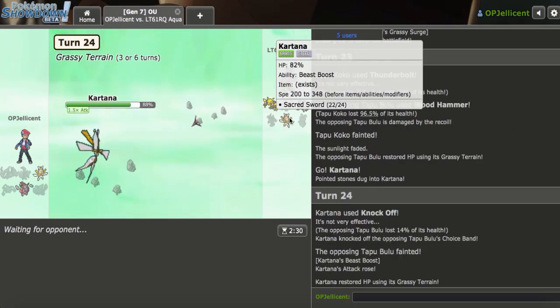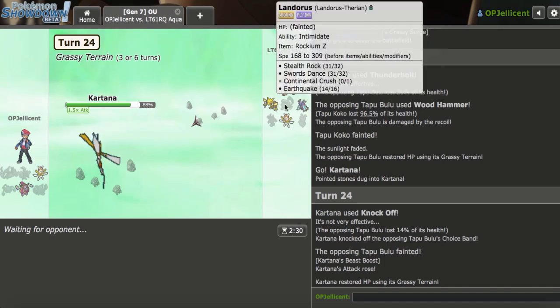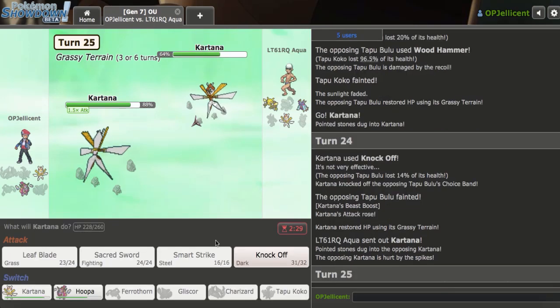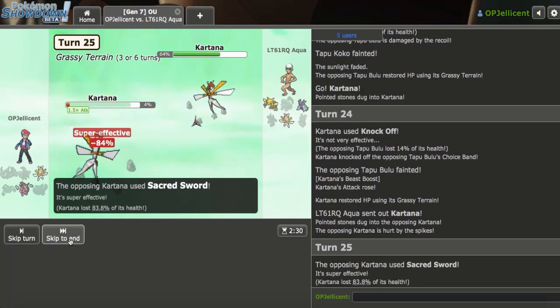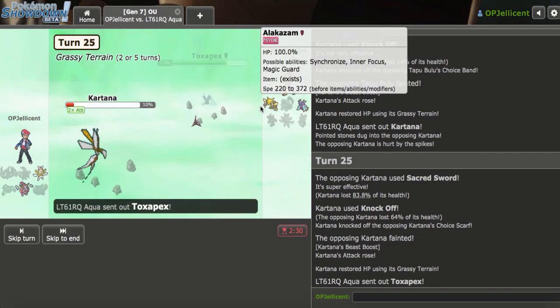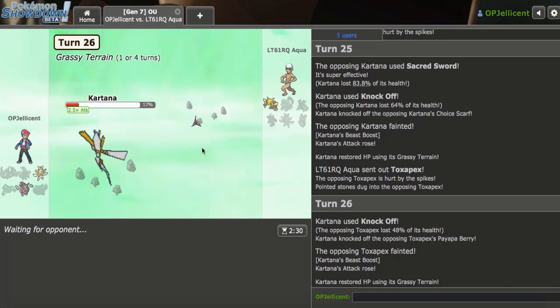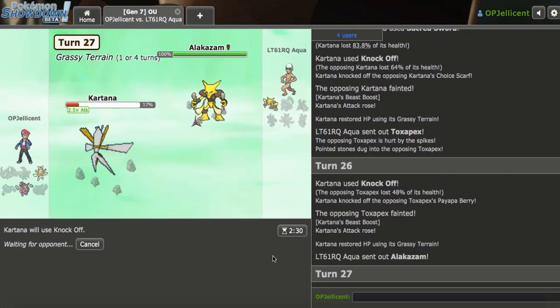It should knock out Kartana from, what would it be, 60 whatever, and it knocks out everything else. So I'm pretty sure this game comes down to a speed tie between these two. They win the tie, but don't knock me out. I knock them out. Toxapex comes in next. It will die to +2 Knock Off. And Mega Venusaur cannot beat my Choice Scarf Kartana, yeah.